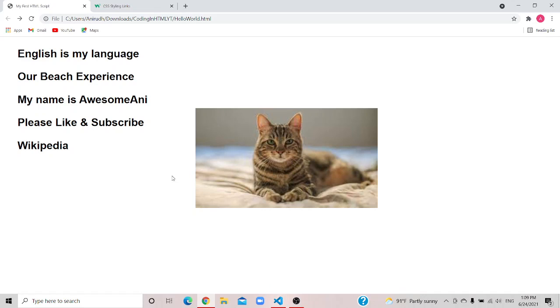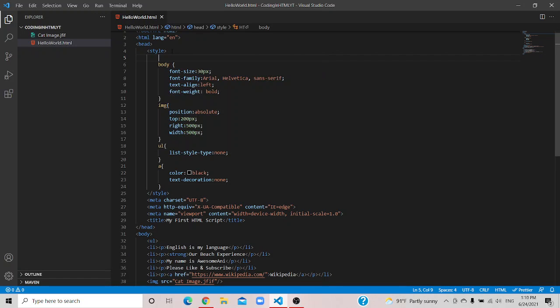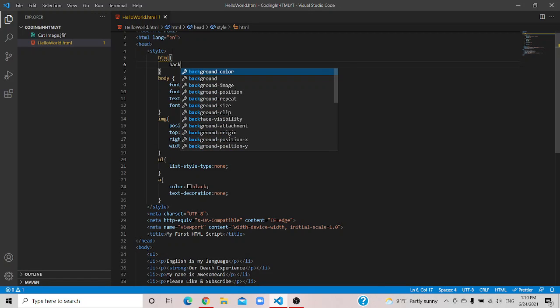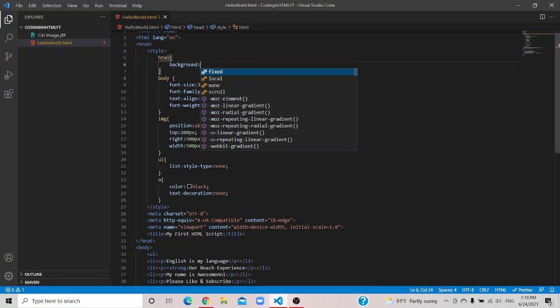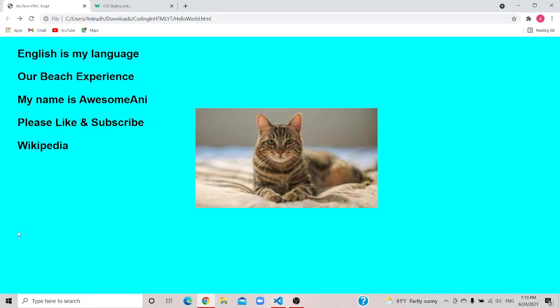So let's say I have this main background here. I don't want it to be this old boring white. What if I want it to be blue? Let me say a light blue. So how would I change it? We can go to this HTML tag because that's what everything is in. And we can say background color can be this aqua. I like that aqua. And now we go here, and you see the whole background is aqua.